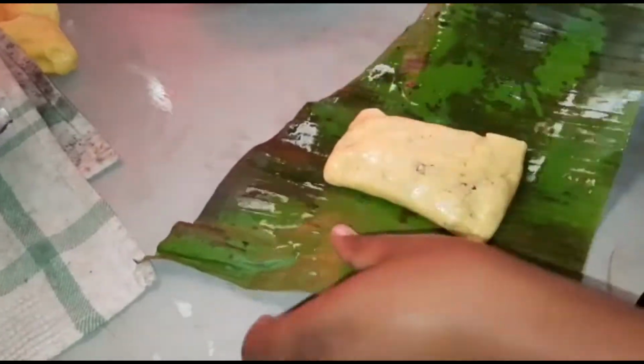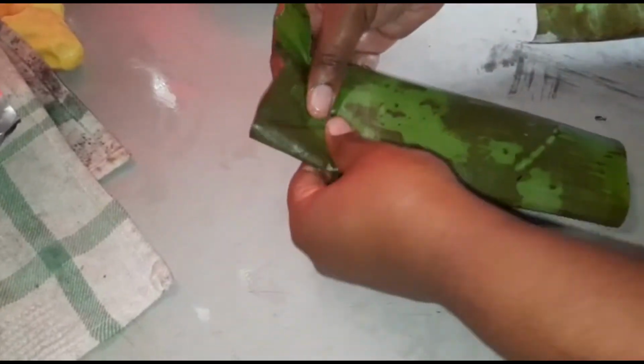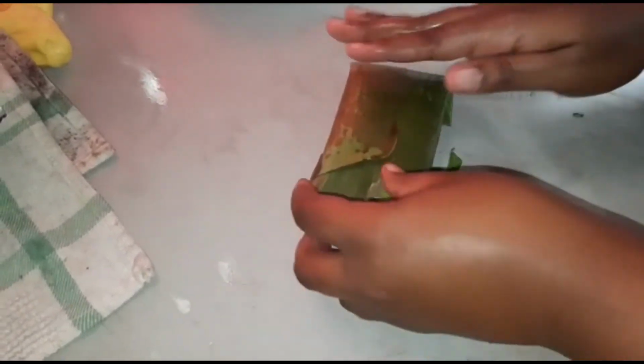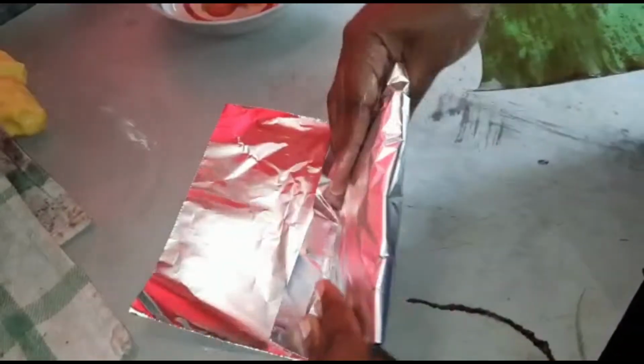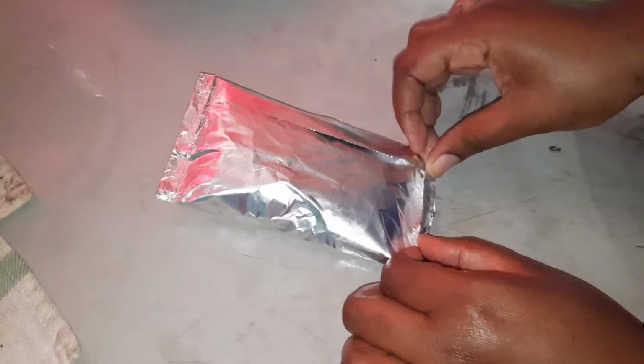And now you can fold the fig leaf itself. Roll it, roll it, roll it. Fold. Fold. Then you're going to get your foil paper, and you're going to wrap it so that it will be good to boil. And boil, I'll check you all back.